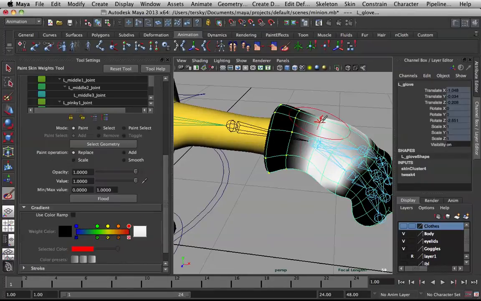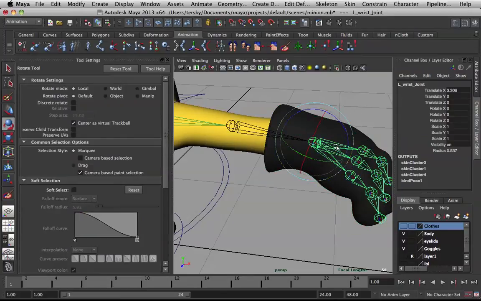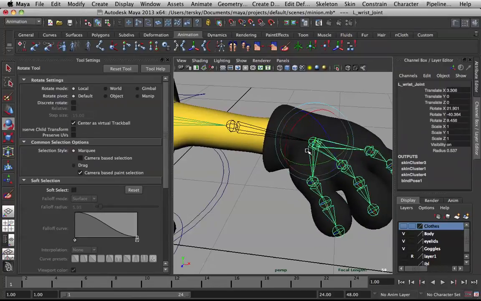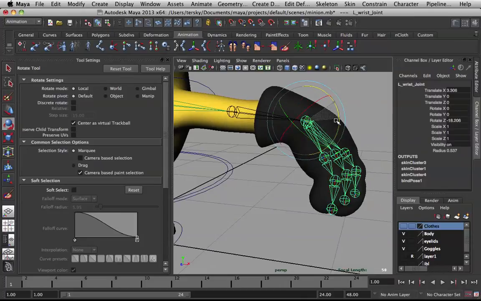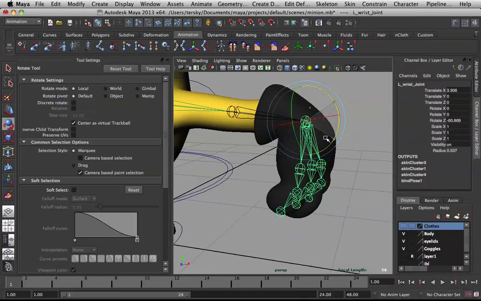Now I'm going to select this influence and I want to add a value of 0.05 and flood that. Flood it twice, so I get like 0.1. And yeah, when I move this around, it will move that guy around just a touch. Right, now it's just a matter of really checking if everything is working fine.